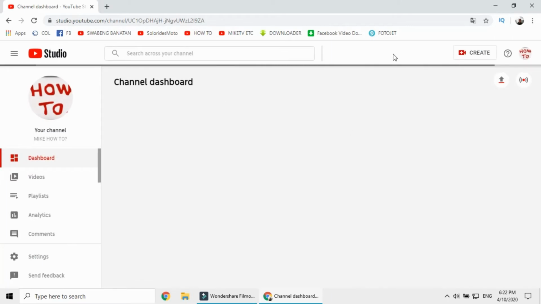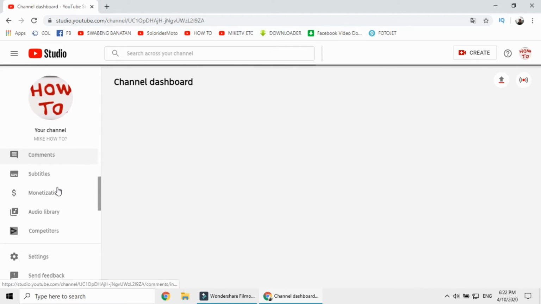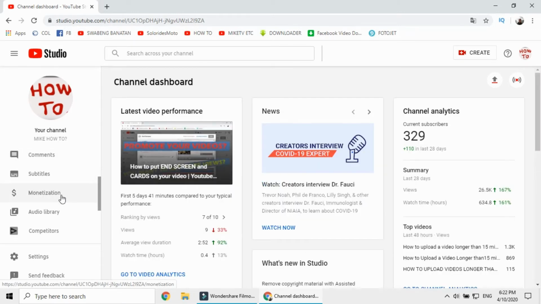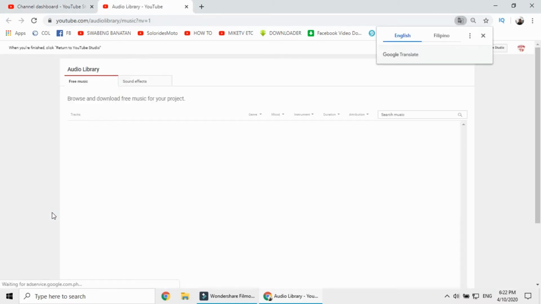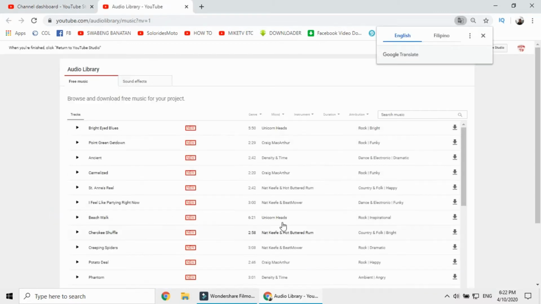Okay, let's just wait. Anyway, on the left panel, I want you to please scroll it down. There you go, and look for audio library. That's the one right here. All we have to do is to click on it. And there you go.